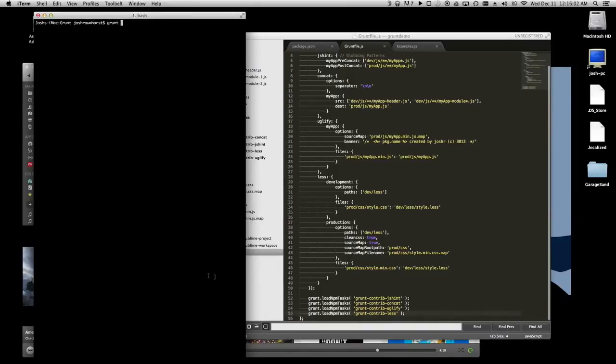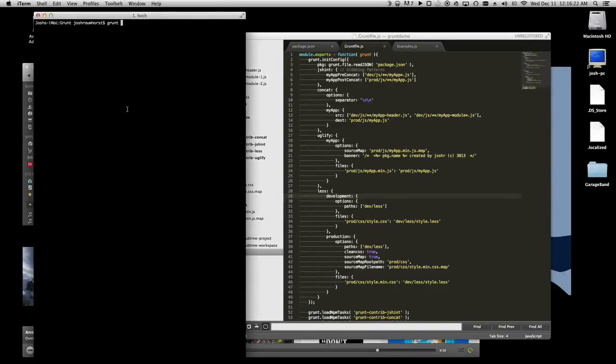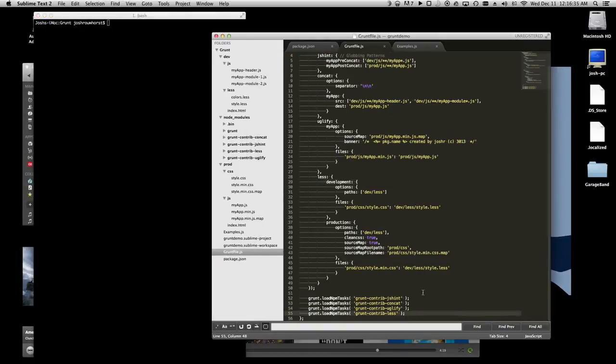Like, if you wanted to do this workflow of do a JS hint before you concatenate, then do a JS hint after you concatenate to make sure it went through fine, and then do a uglify, and then do your CSS stuff, you obviously don't want to plug in each one, and you don't want to go step by step. It's not very efficient. So how do we make one task to do everything we want it to do?